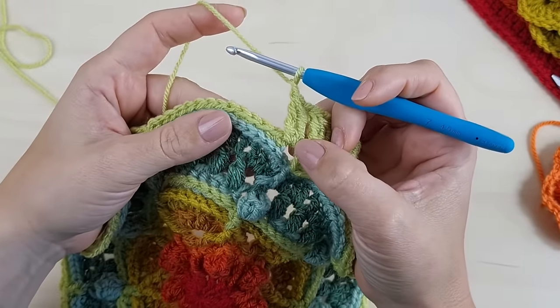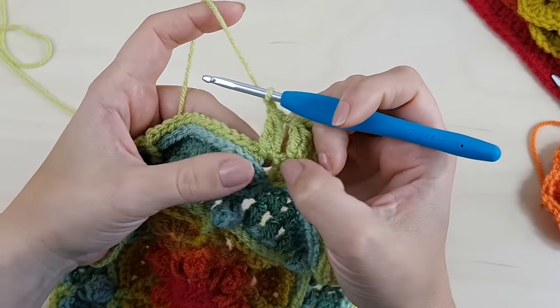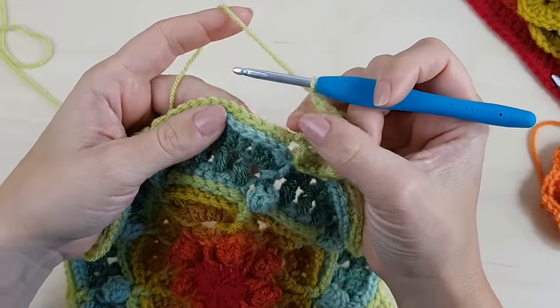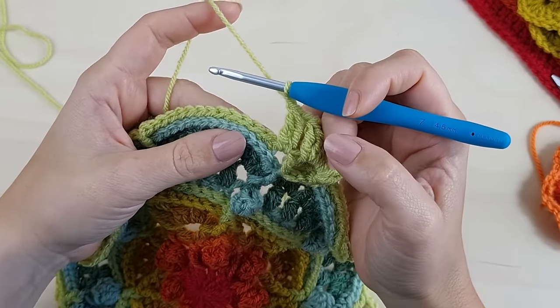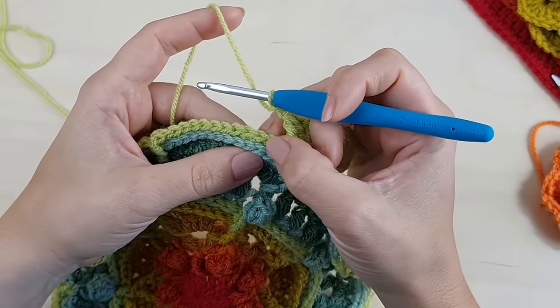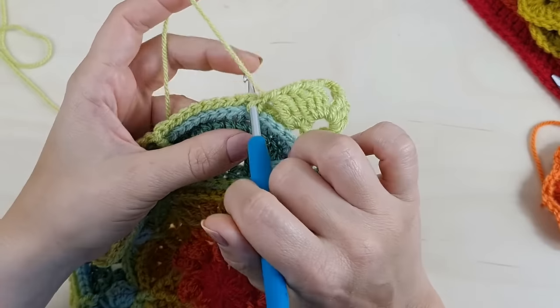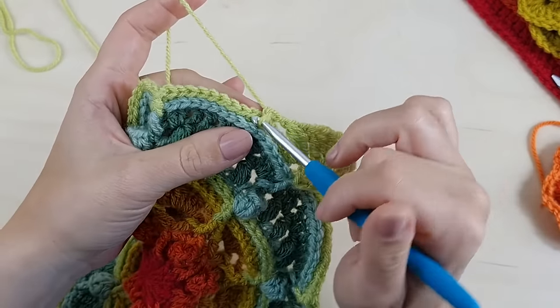Now, keeping in mind that we have our sneaky little hidden stitch under here, okay? Just because it's not there doesn't mean it's not there. So include that when you count your stitches. So skipping four, 1, 2, 3, and 4. You're going to make a single crochet into the next stitch and into the next 7.